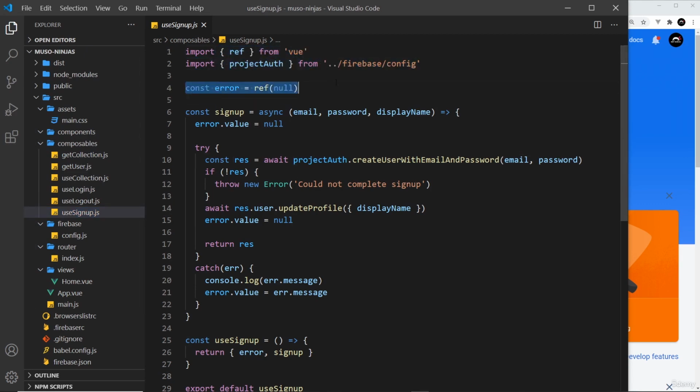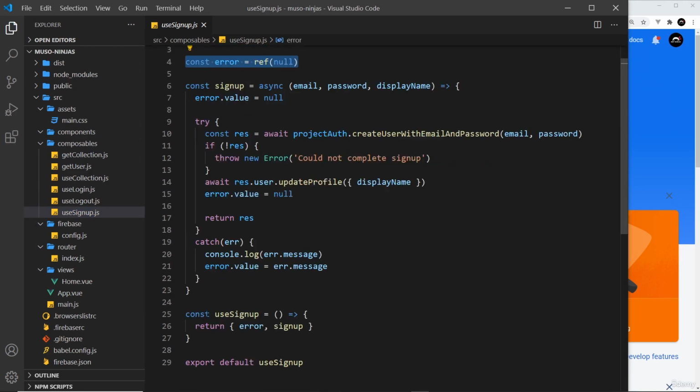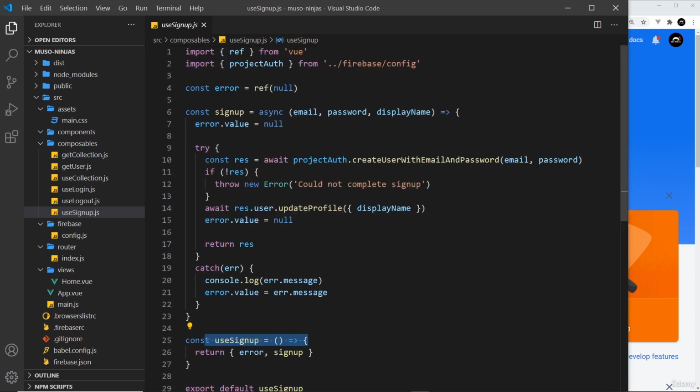And again, we import these things at the top. We create an error outside of the use sign up function right here, because remember, this thing has a global state, if you like. There's only ever you logged in when you're on your computer. And so if there's an error with your sign up, then it's very specific to your experience on the web page. There doesn't need to be separate errors for different components. We only need one, and that can be shared if there's a problem.